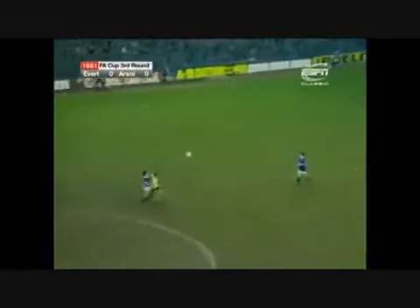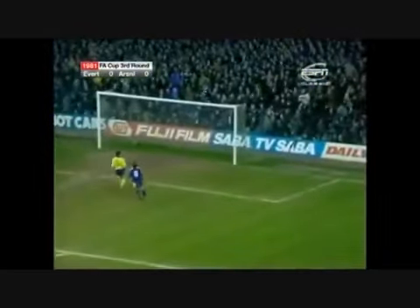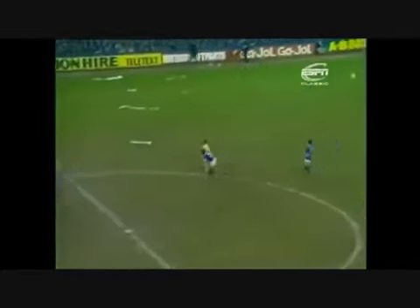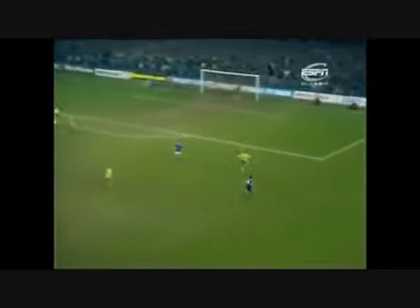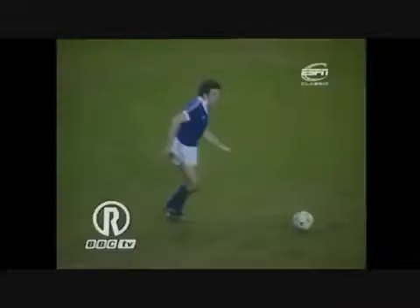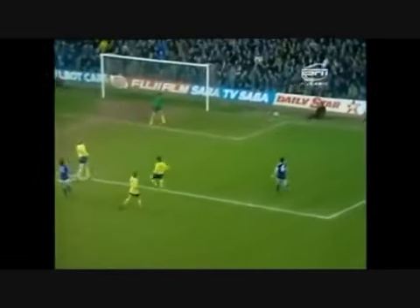A lot of jostling for position on the near post. Good firm header away by Radcliffe. With a break for Varadi — O'Leary in the way. Varadi's shot. Arsenal thought the danger had gone when they finally got the ball clear from that corner, but as it was played back into space for Imre Varadi, he beat O'Leary's challenge and clipped his shot only just wide. Sansom has given it straight to McBride. The long ball from the left looked easy for Kenny Sansom and he brought it down well, but then played it straight into the path of Joe McBride, who shot rather hurriedly — he had more time than he realised, and the result was that Arsenal get a goal kick.